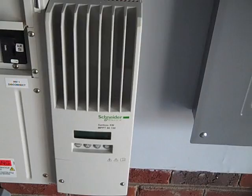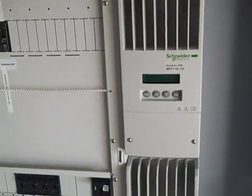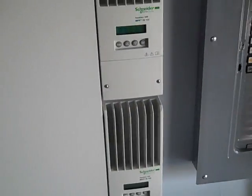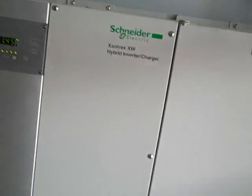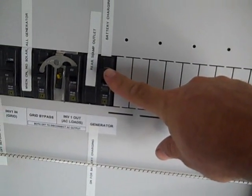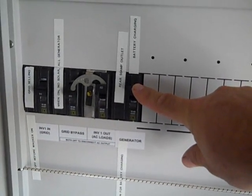There's a lot going on in this system. When you get over a certain number of strings of solar modules you have to add another charge controller. This system in this location makes about 25,000 watt-hours a day from solar, but if the sun's not out and you need more power, you can charge the batteries directly with one or a couple of small generators.